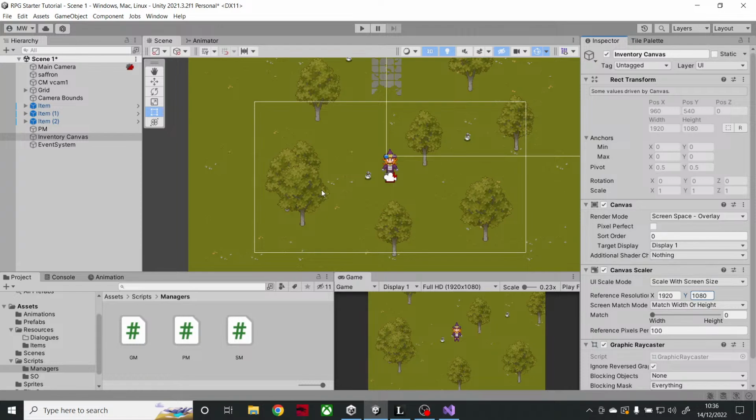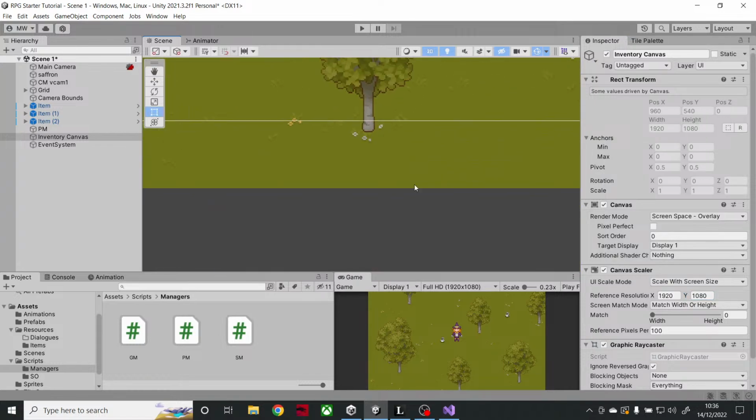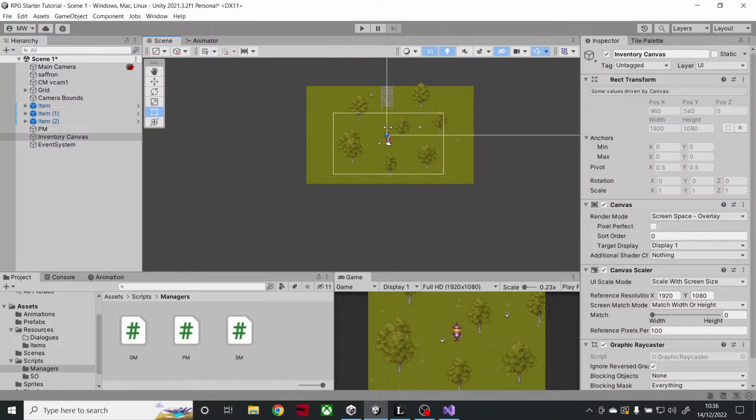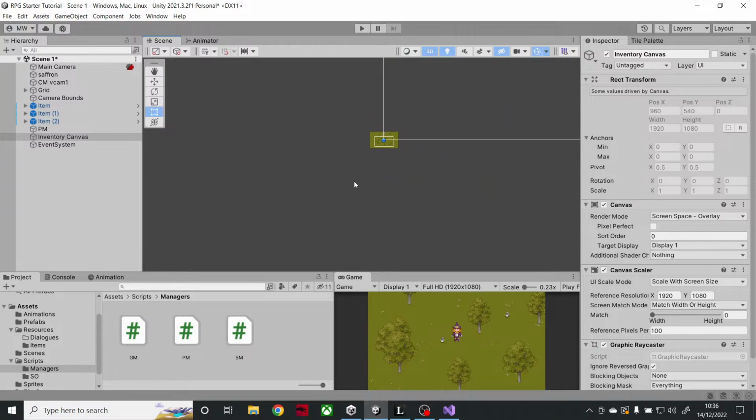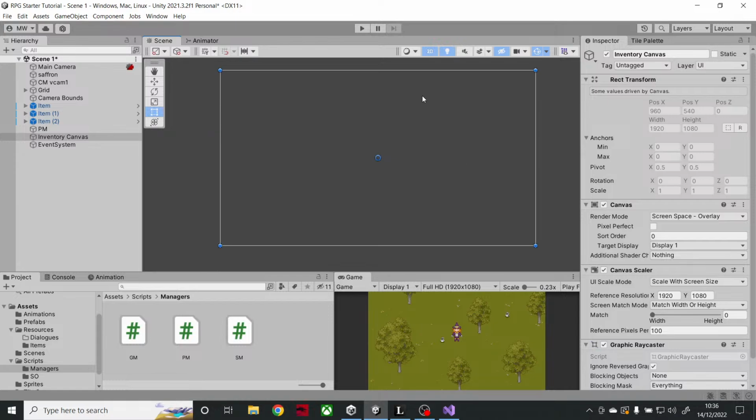Okay, this thing is going to be huge. I've set it with 1920 by 1080, and it's looking at that as though we're talking about our units in Unity. So if I scroll out, that's a really big thing. This is not a part of the scene. So it doesn't matter where this is and where the scene is. This is just totally separate.